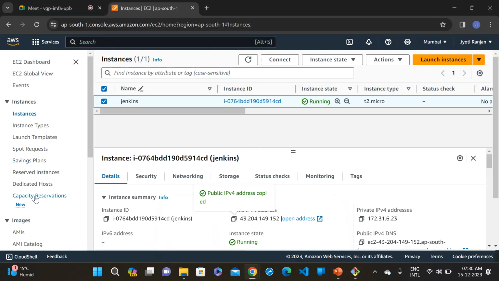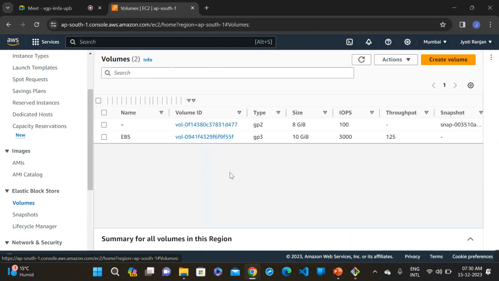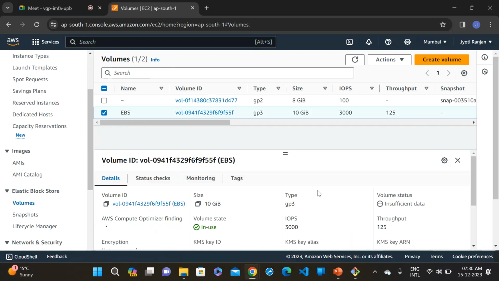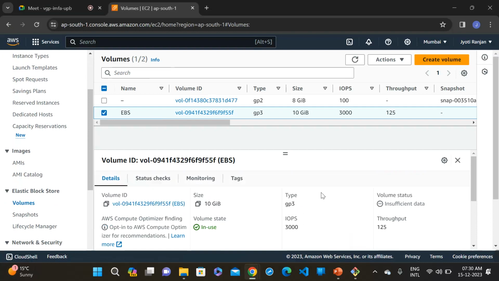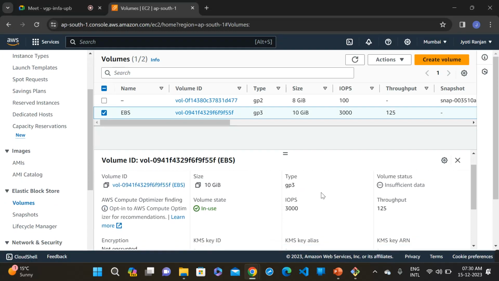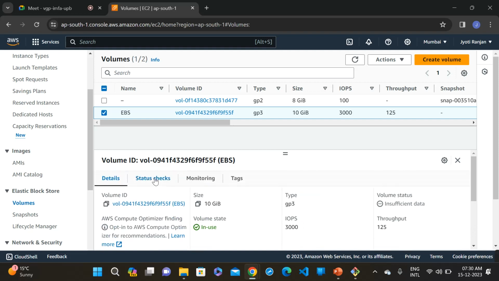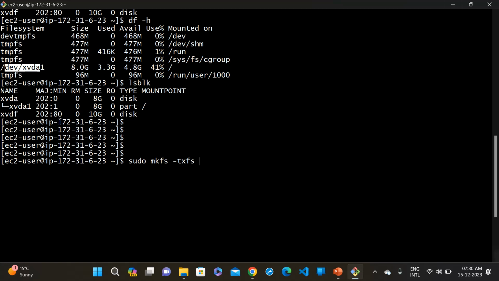Okay, this one. Select this. It's showing this is the volume name.